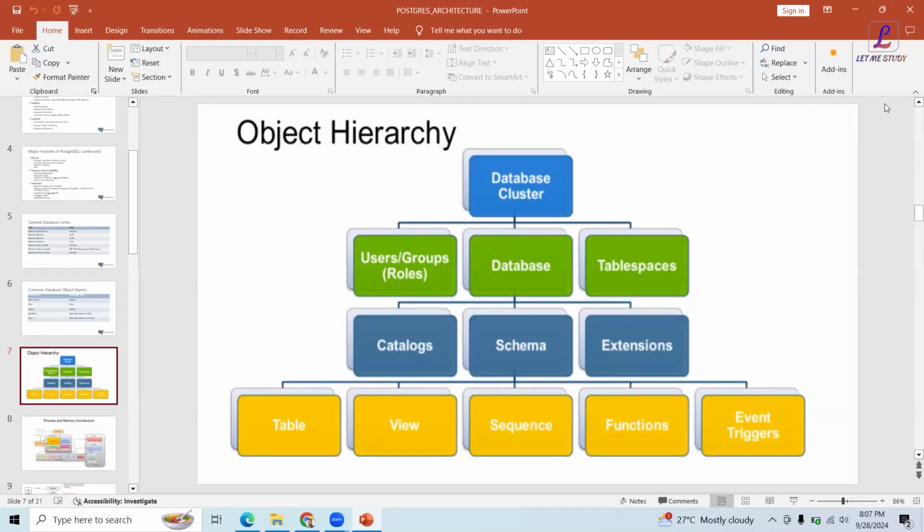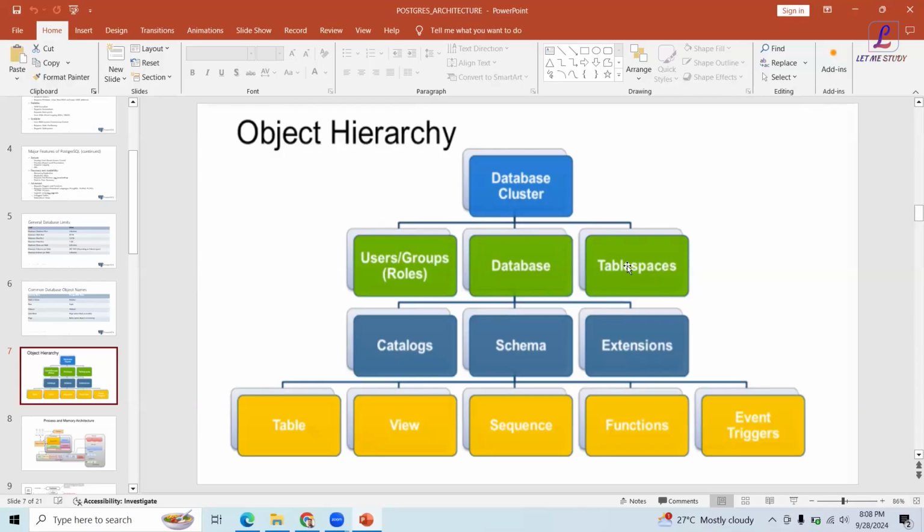Okay, so in SQL Server, you can compare the logins, which can log in, but roles like data reader can't log into the database. That is the difference between users and roles in Postgres. So users, databases, and tablespaces are all at the same level, the cluster level. And tablespaces are like filegroups in SQL Server.